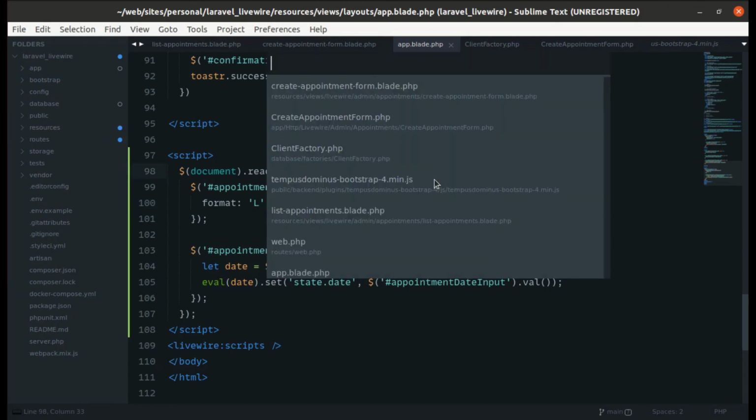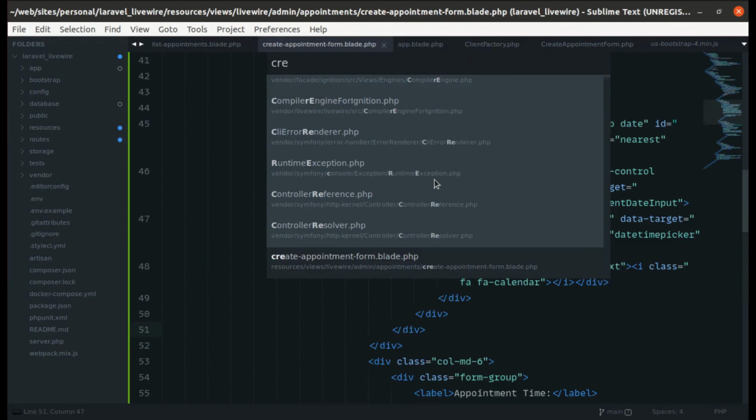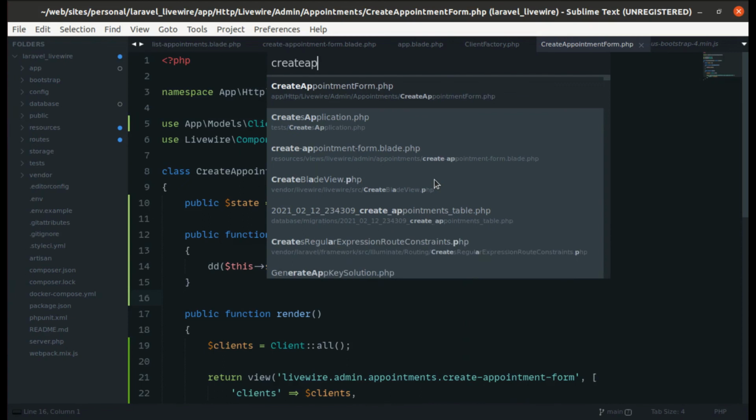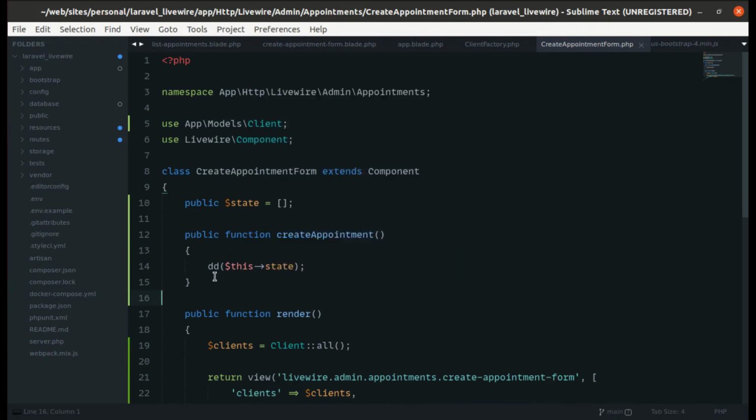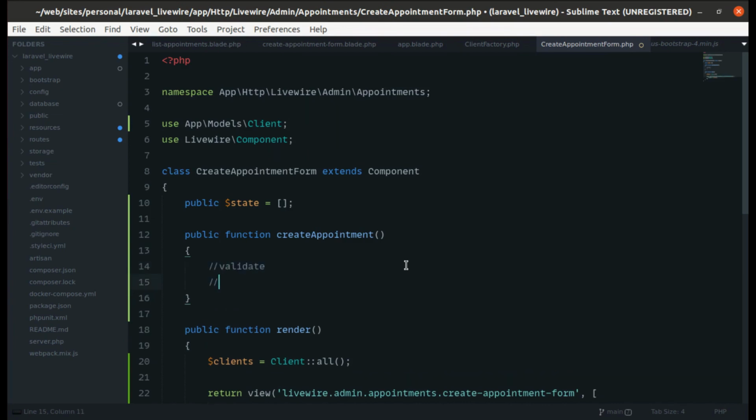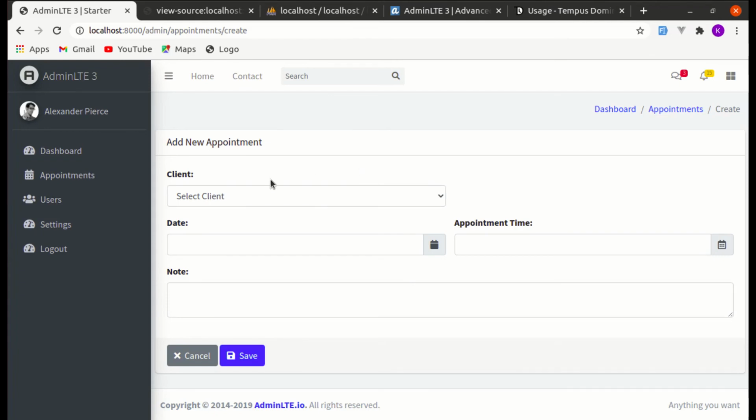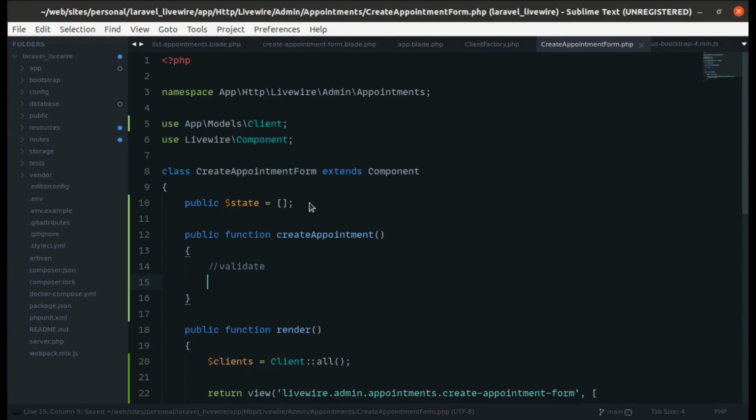So let me go to create appointment form, and over here first we need to validate. Okay, let's ignore this for now and let's save directly to the database.